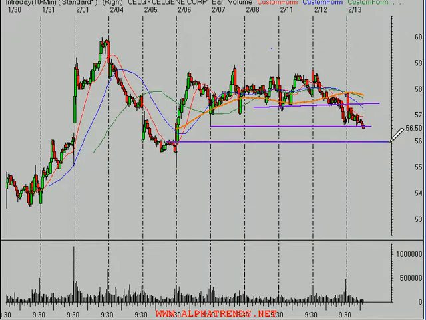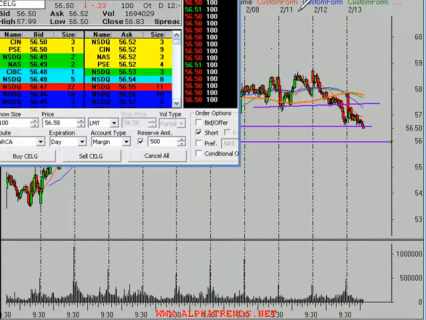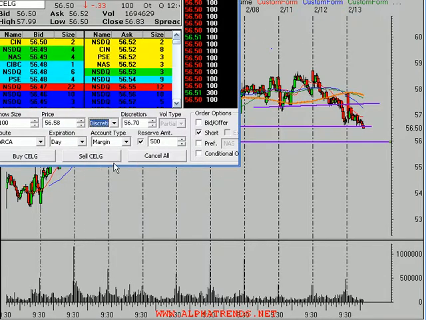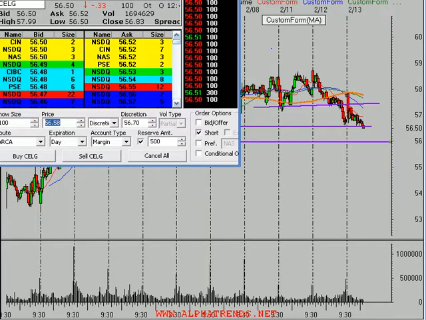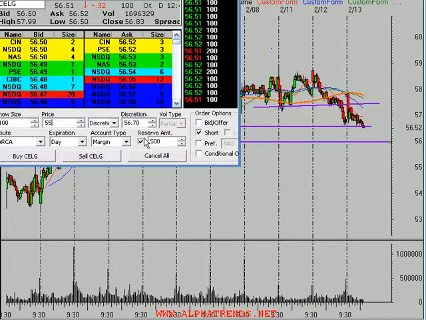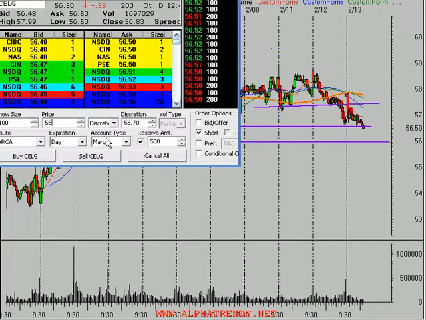And for this remaining 500 shares, I'm going to try to keep my patience, and what I'll probably do when it comes time to purchase the stock is put in an order for, let's just say, $55 a share. I'll show 100 shares and I'll use discretion, meaning the full size I want, or reserve amount rather. The reserve amount will be 500 shares. That's the amount I'm short. That's the real amount that I want to sell, or buy rather, because I'm short here.